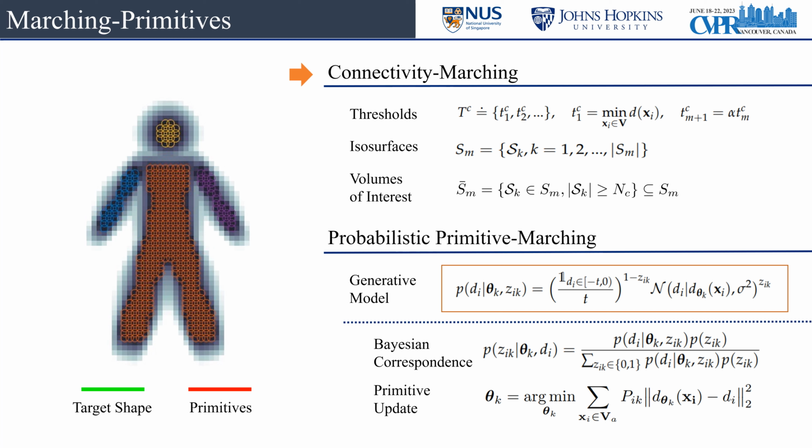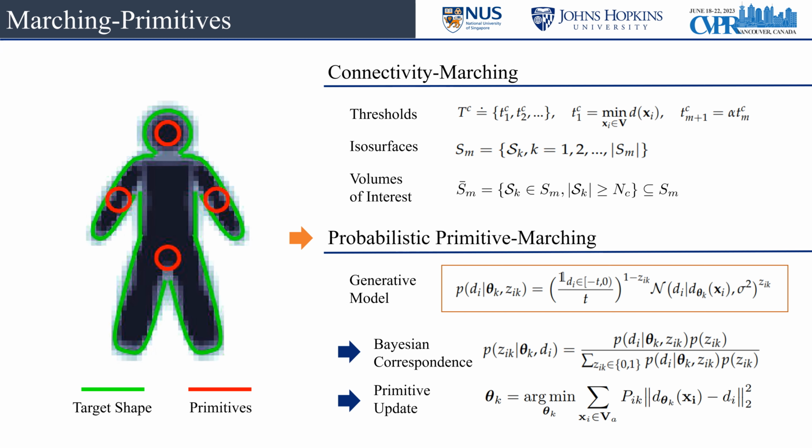This is because, first, those volumes are among the most interior of the target SDF, corresponding to the most prominent part of the geometry. Second, disconnected and weakly connected volumes can be separated apart. Third, the SDF of a primitive can also be interpreted as layers of isosurfaces and thus shares a similar geometric structure. And furthermore, the size of the volumes is large enough to provide sufficient geometric information for the primitive recovery.